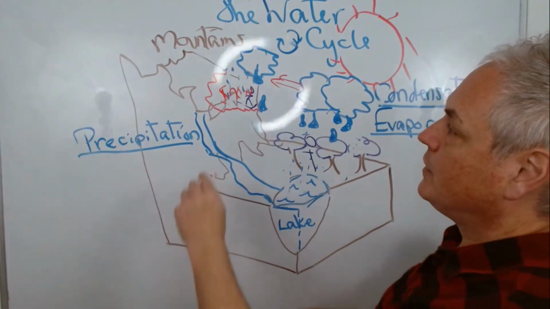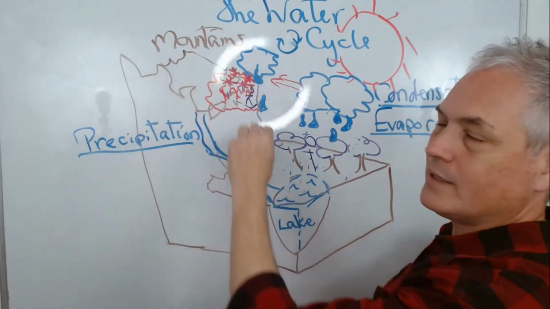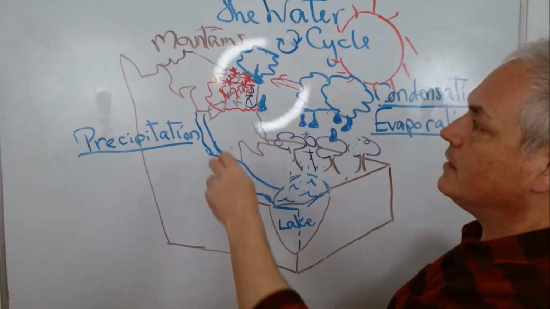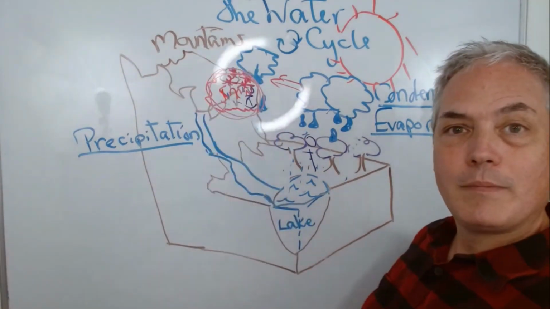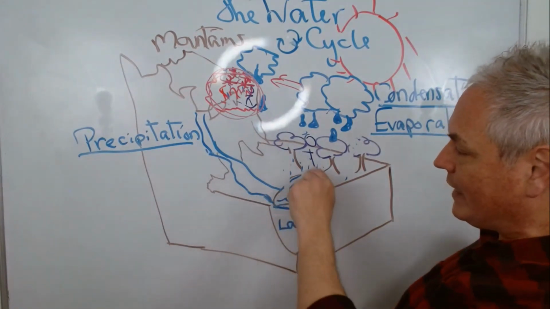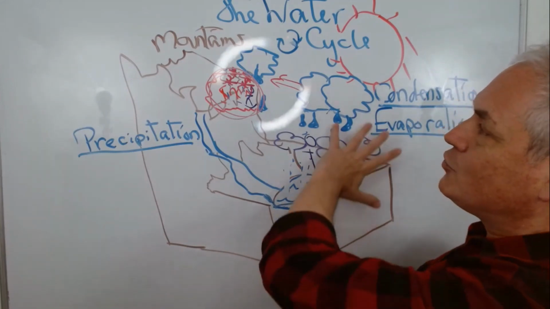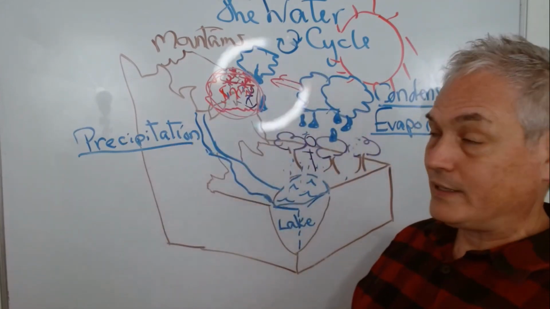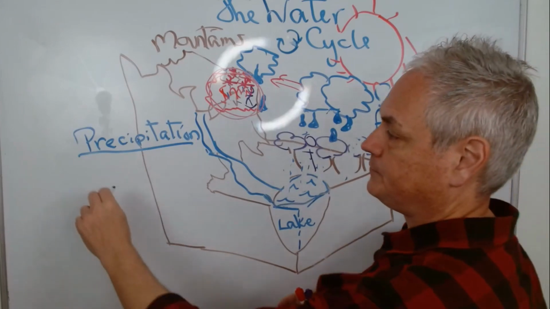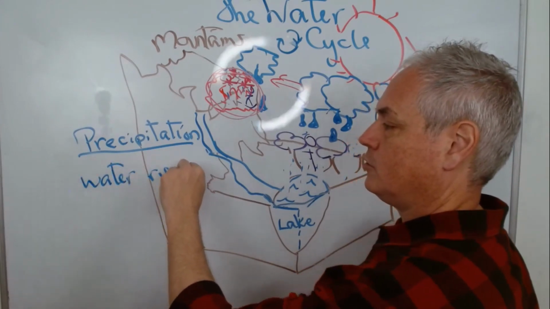If it is cooler, what will happen is that this water will be in the solid form and will fall down as part of snowflakes. And then we have at the top of our mountain all the snow we like for skiing. And then we have here all the water we like for water skiing. There you go. So here, this is the third word we have here. The fourth word is about water runoff. So I'm going to say water runoff like this.